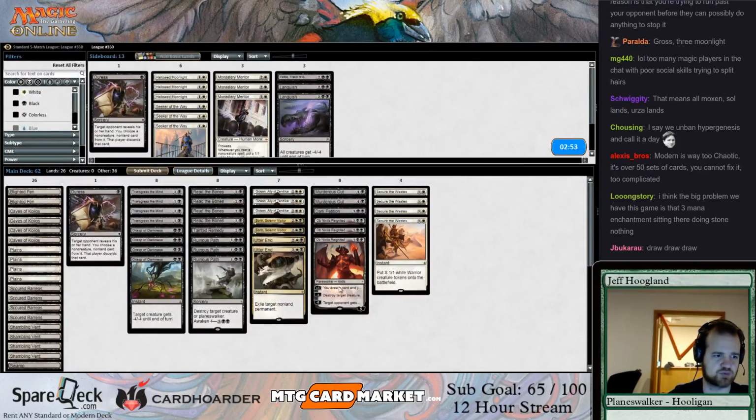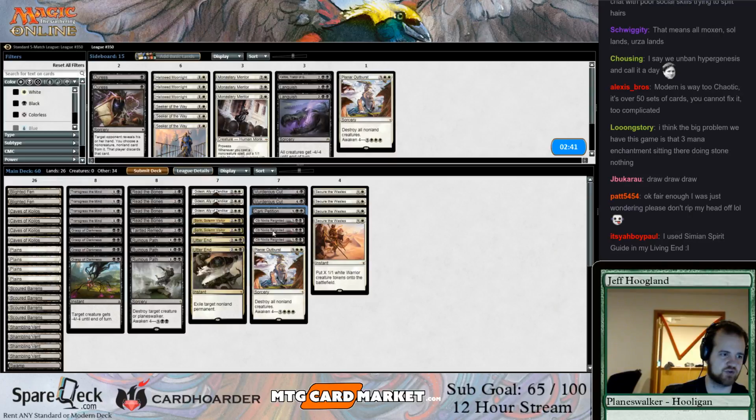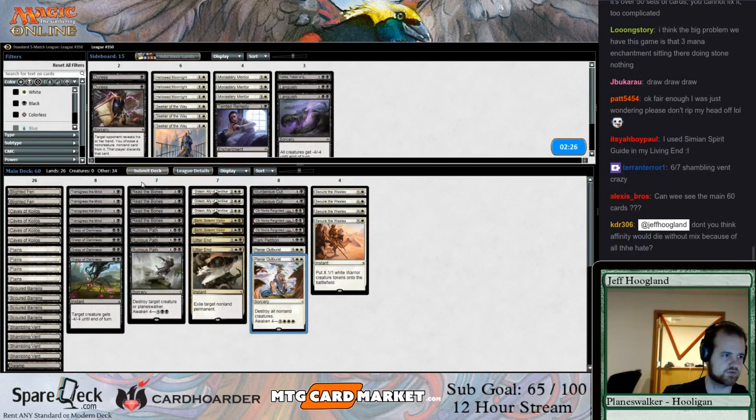I want 1-2 Planar Outbursts. Oh, I forgot to draw. I saw it, there's just a little bit of delay. I forgot to do it. Man. I think I just want one Outburst with the Dark Petition. Maybe the Tainted Remedy is too cute. That's probably too cute. Let's just do this.